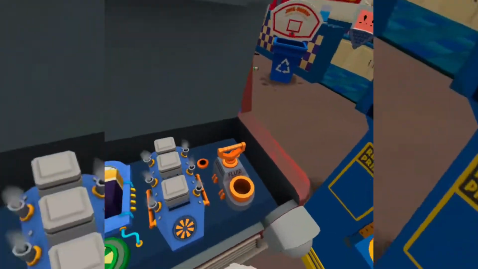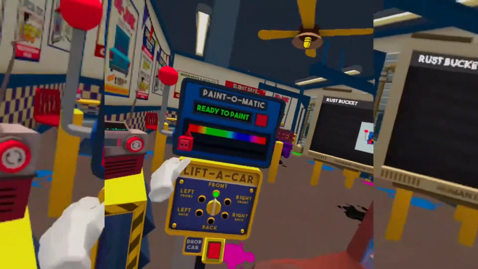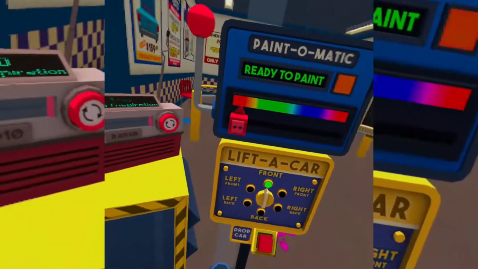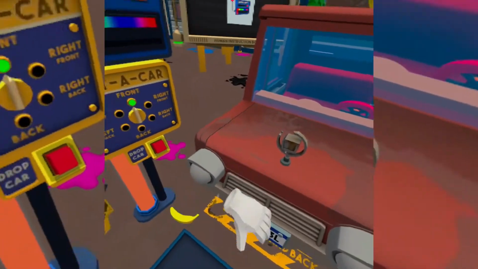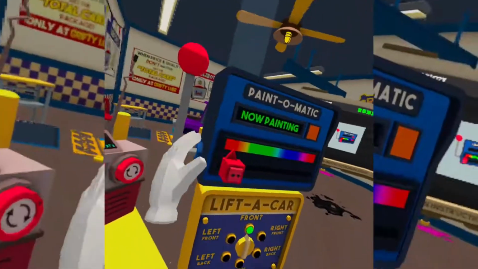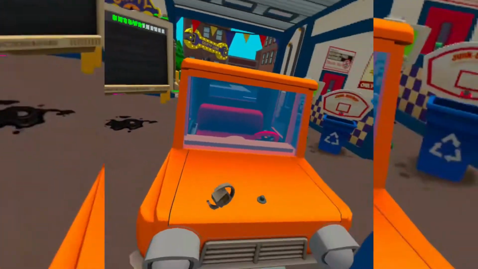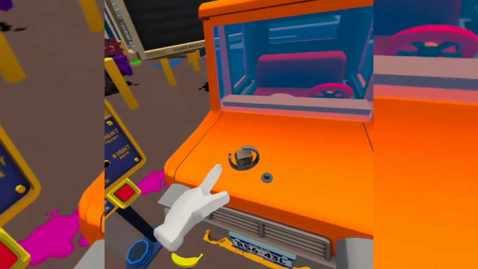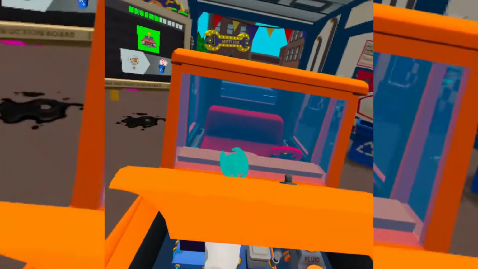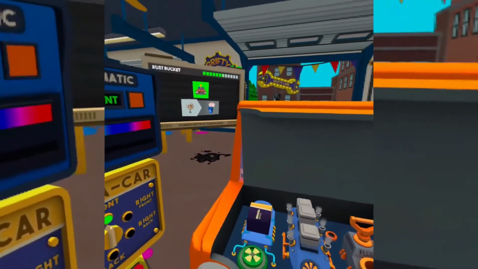Now, how about my rust problem? You could cover that up with a fresh coat of paint. Let's get you in, keep a similar colour. That's a similar colour to what it used to be, looking at it. Probably a bit too orange, but that's fine. Yeah, good as new. That makes the old hood ornament look aesthetically displeasing. Think you can swap that out with something new and shiny?